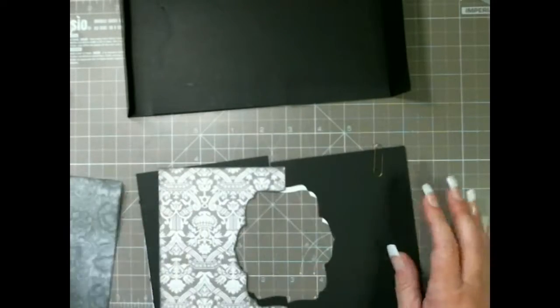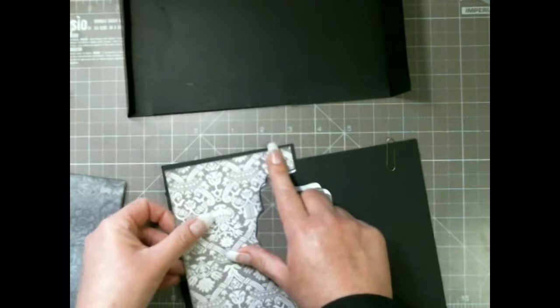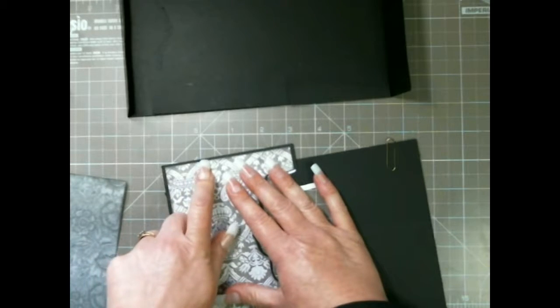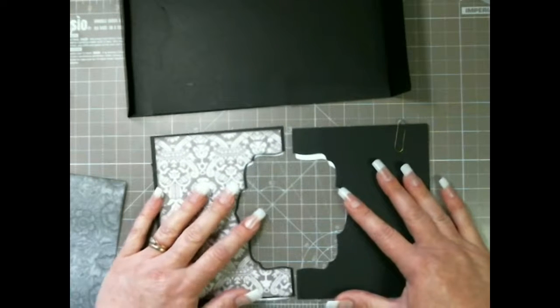Then I cut the pattern paper just slightly in, just like a 1/16 of an inch all around the edge. Then I laid them on top of one another.